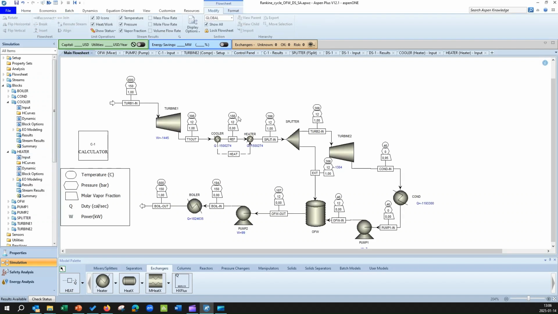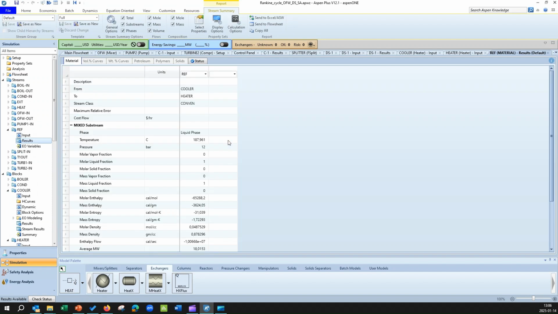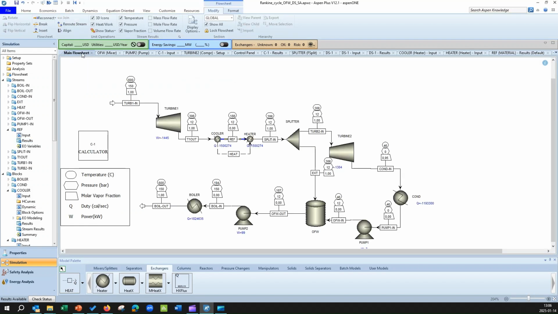Here you see that the temperature is 188. If you double click on the reference stream, you will see exactly the temperature of saturation at 12 bar is 187.9, almost 188. Those decimals are not shown here in this stream.